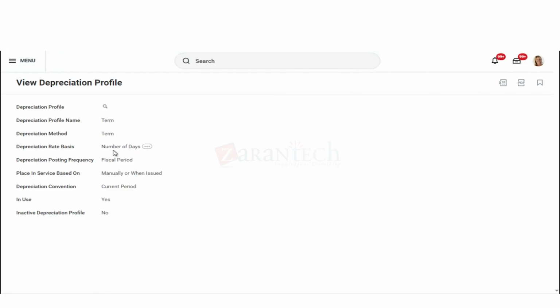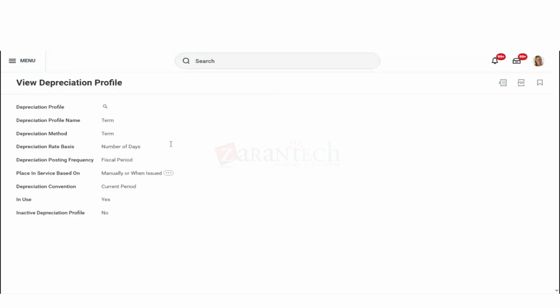So let's suppose the entire depreciation for the year is 1200. If we select the method as spread even, it will be 1200 divided by 12, which means $100 for each month, irrespective of the number of days of each month, because we have selected spread even as the method. So for the January month, it would be 100. For the February month also, it would be 100 because of the spread even. But if you select vice versa, like number of days, it will take the number of days into consideration as well.